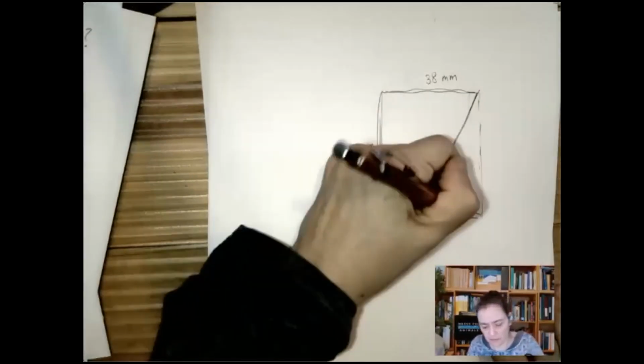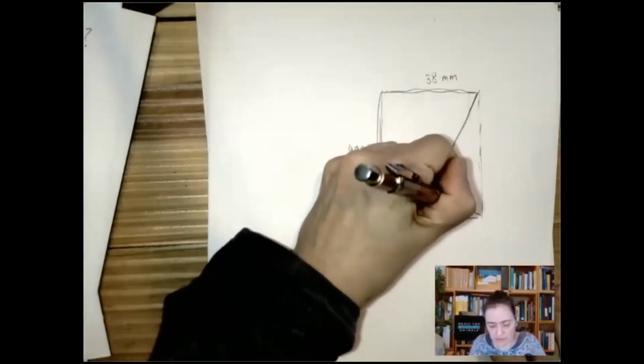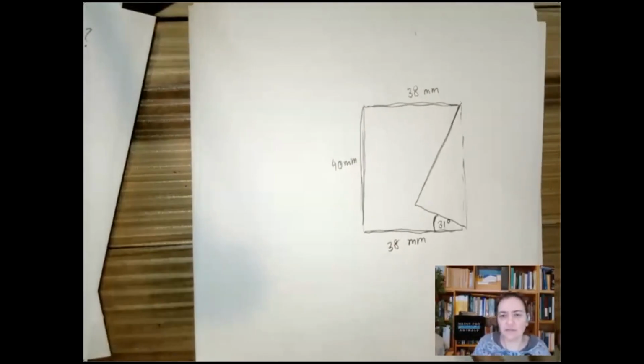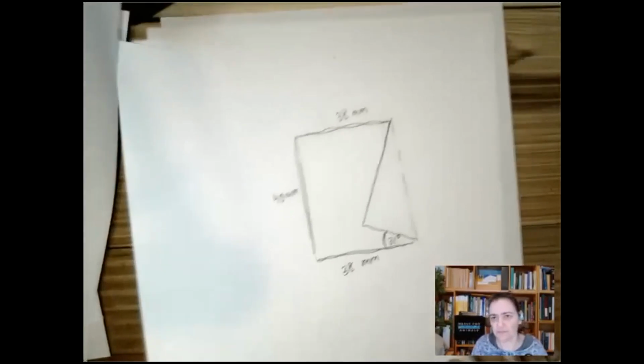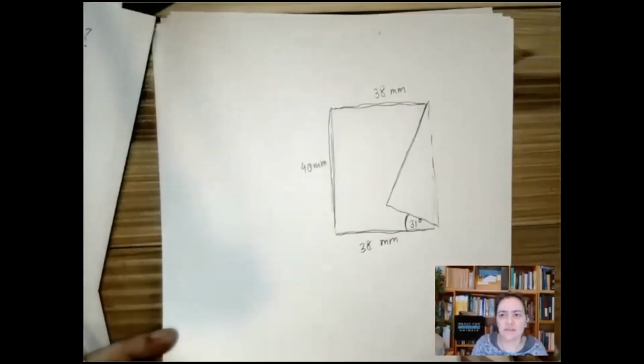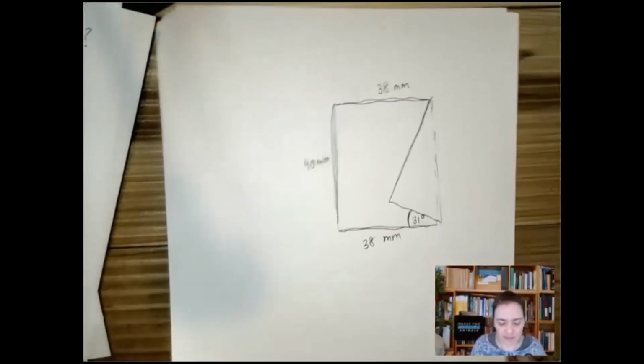And this angle here is 31 degrees. 31 degrees tells us we can only handle approximate values. This is not a famous angle. But it says give your answer as a decimal number with correct units.